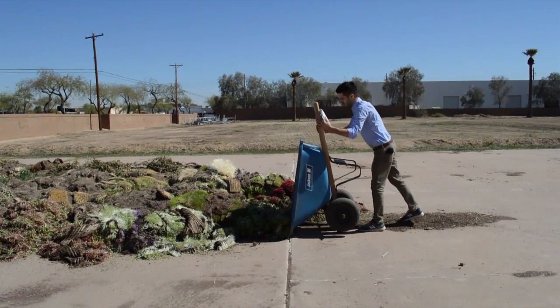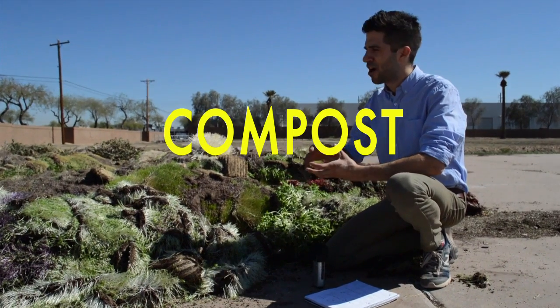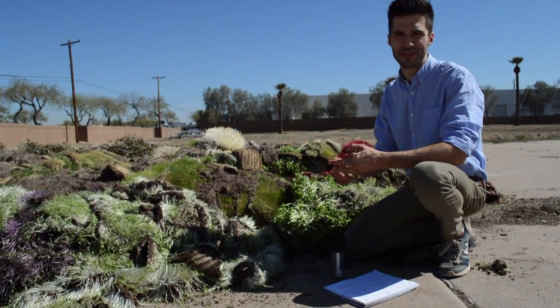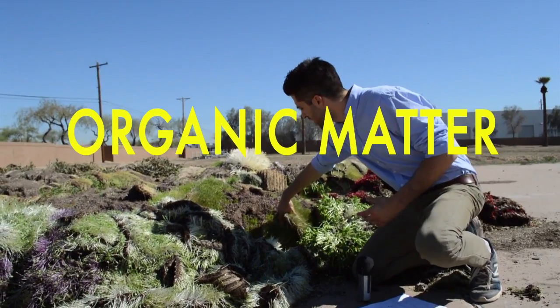out behind the greenhouse. Okay, so here we are at our giant compost pile. A compost pile is basically a big pile of organic material. There's no plastic or metal or silverware or anything like that in here. This pile is just organic material.